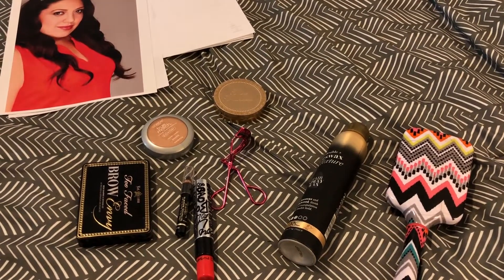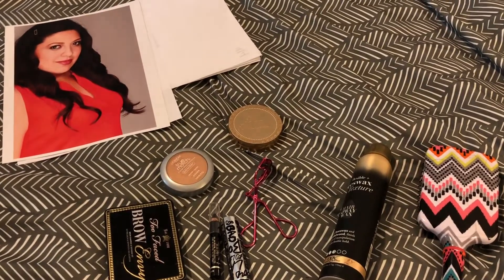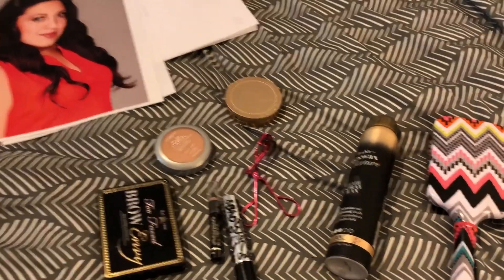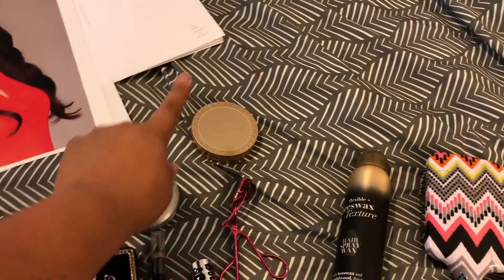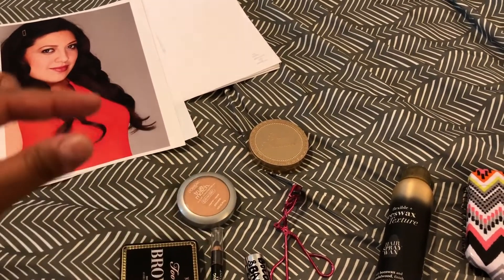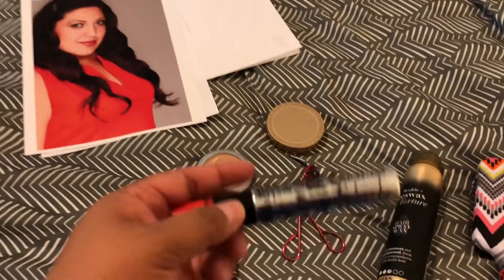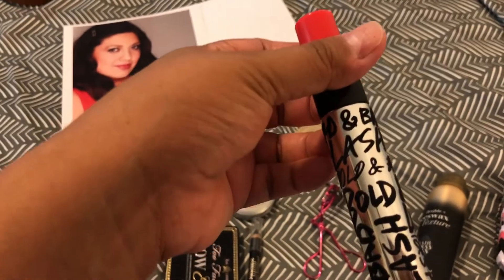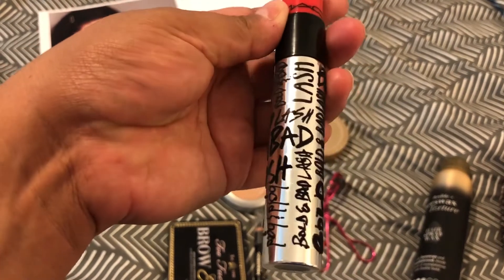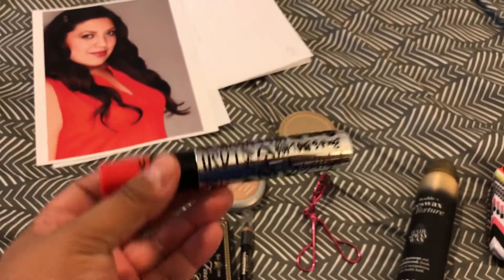I actually think I learned this makeup routine from Ashley Graham — she did like a 10-minute thing on Ellen a few years ago, and that's where I kind of learned it from. I'm just not a person that wears makeup day to day. So I do my eyebrows, I line the upper inner lid, powder, concealer — that e.l.f. one with the highlighter — my Too Faced bronzer, eyelash curler, and this MAC Bold and Bad Lash mascara that was actually given to me on set. It has a big applicator and then a little one for the bottom lid. I really like it, especially because I have very long and straight eyelashes.